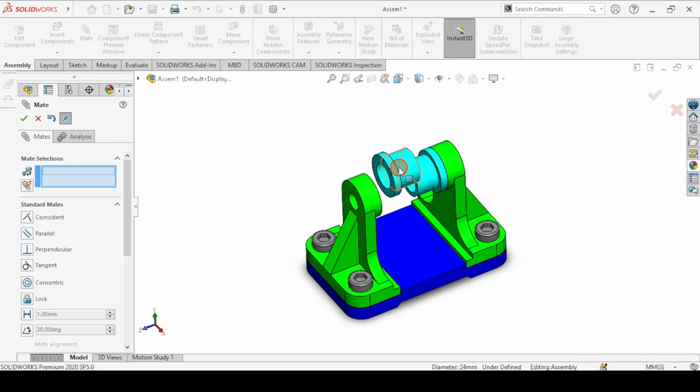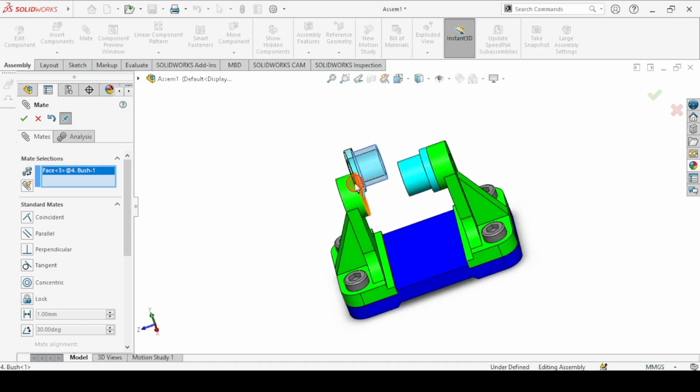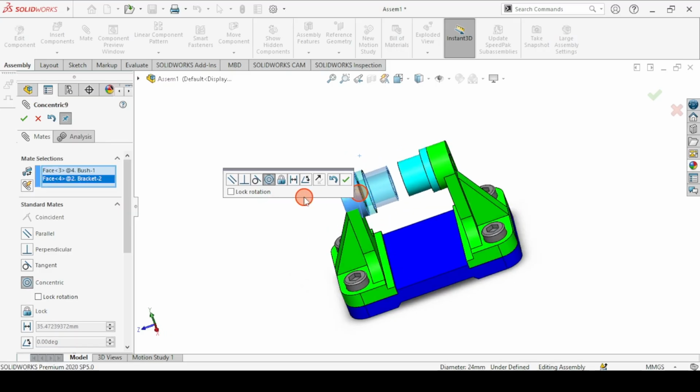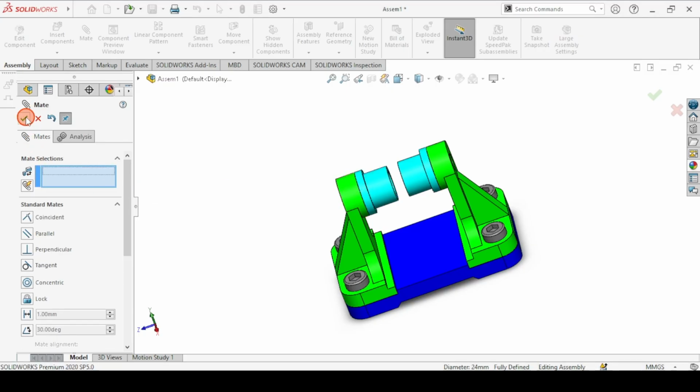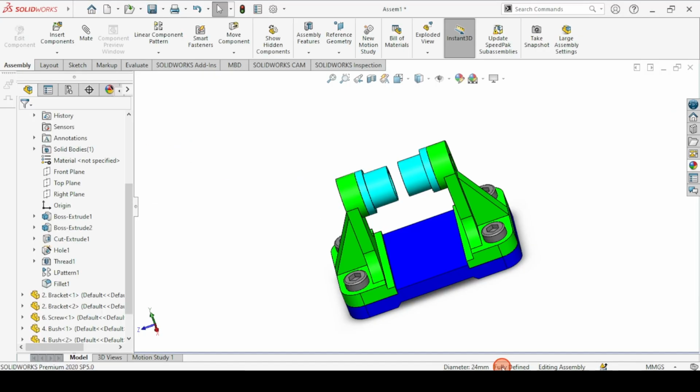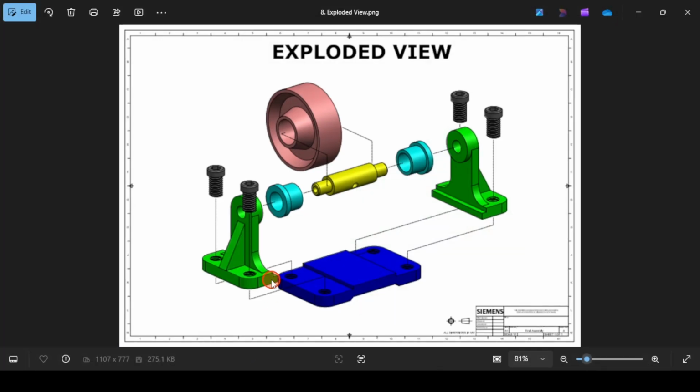Okay, and then again this circular shaft, and then this here, again lock rotation. Still fully defined, so we move on to the next, which will be the shaft.